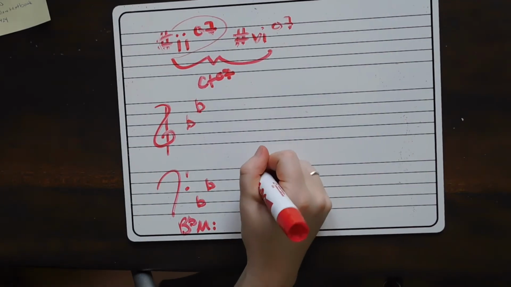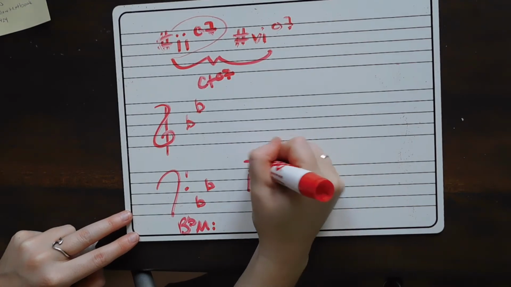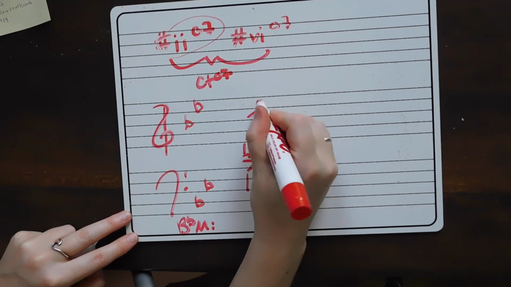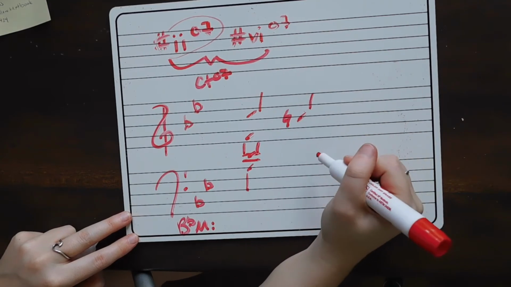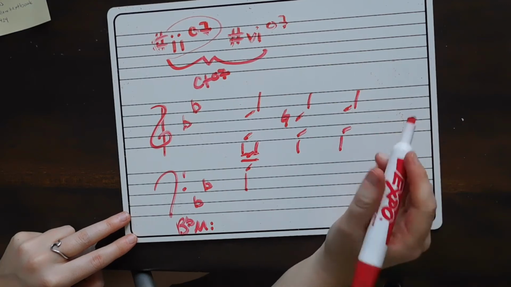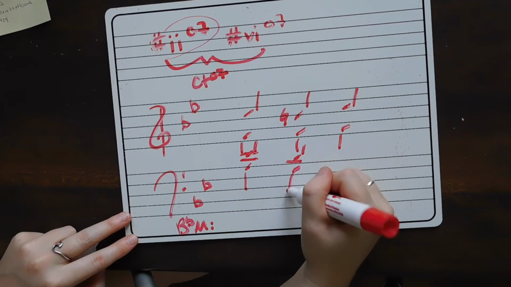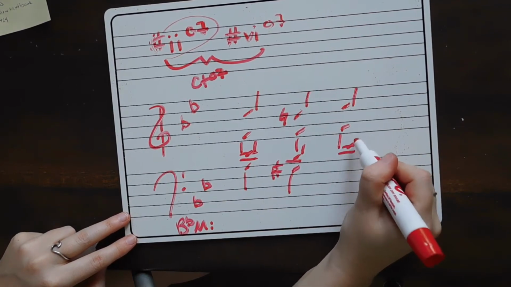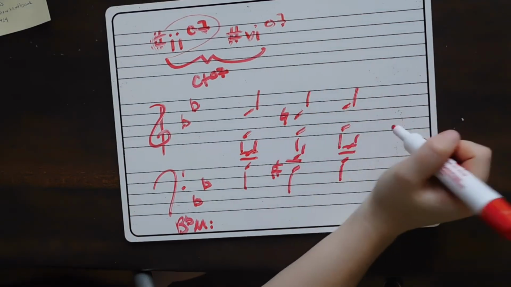Let's see. So we have an A, we have an E flat, an F, and we have a C. Let's go down to B natural. We're going to go to F, we're going to go to C, F. Great. That's a D. I know it's a little squished. I just want to make sure that you guys can see it's going to go right back to where it belongs. Great. All right, so we're going to figure out what these chords are.